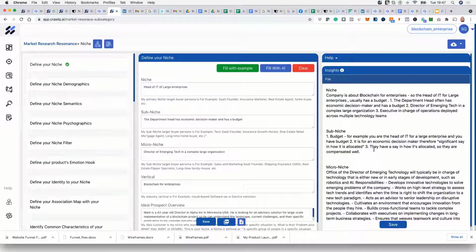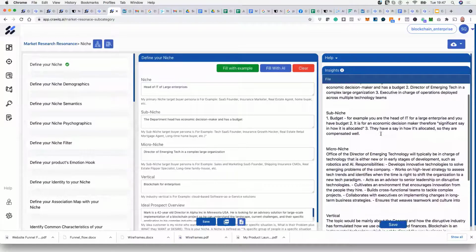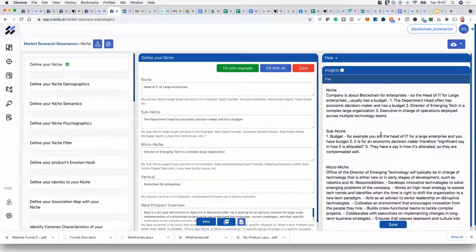Sure. So let's check with Rahul if what comes out of here makes sense or not first. So our niche is companies about blockchain for enterprise, and the head of IT for a large enterprise usually has a budget. The department head is often the economic decision maker and has a budget. So I think we are in the right direction.